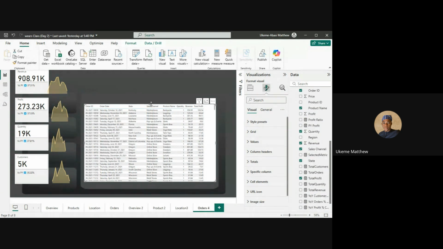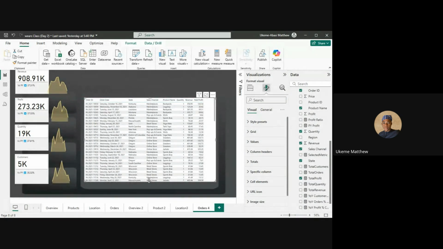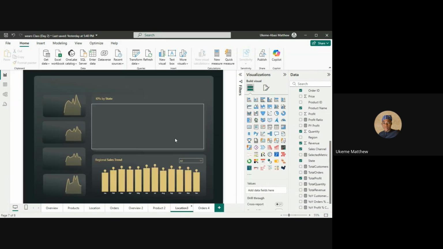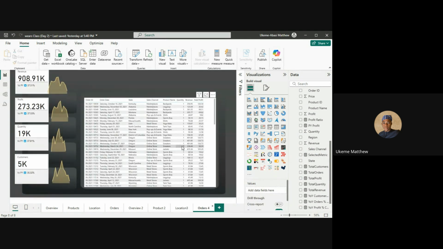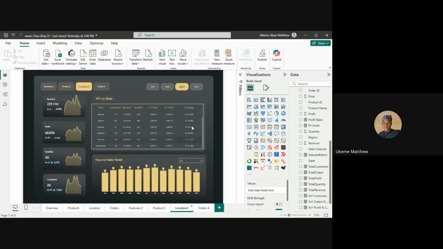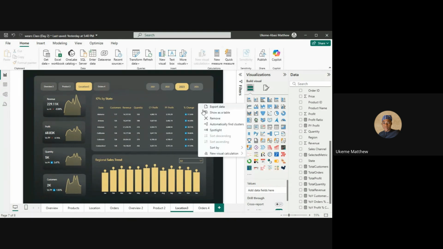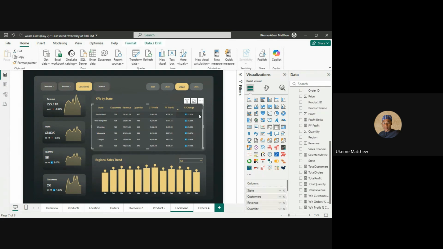Good. Then we would increase this. This will be simple because I think we can just get the formatting of this. Since we formatted this already, we can just click on it, copy the format. Let's go to format painter, come back to the orders table, and then we'll paste it. Oh, why is it not supposed to reflect now? Okay, I think I'll just copy this chart. Let me just copy this chart to the next page. Copy visual.